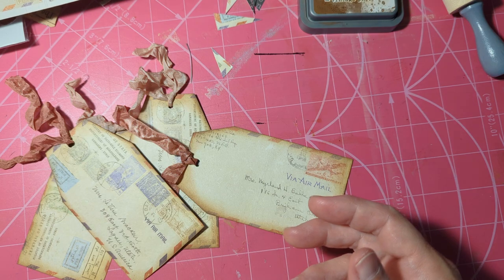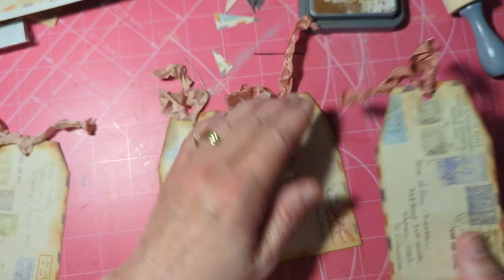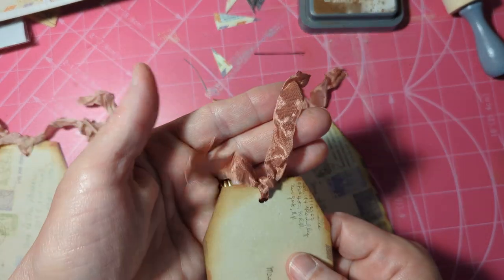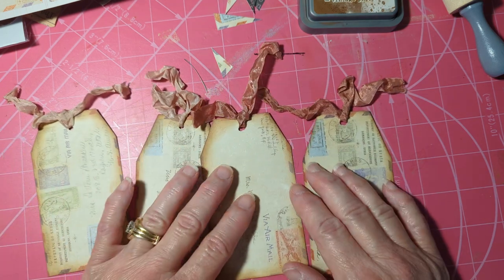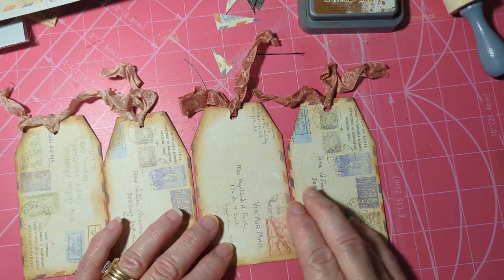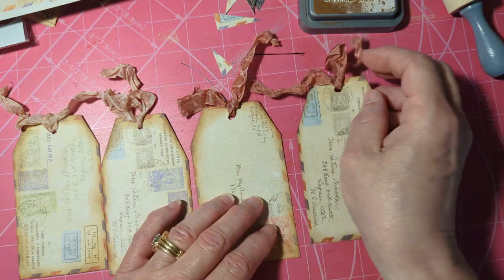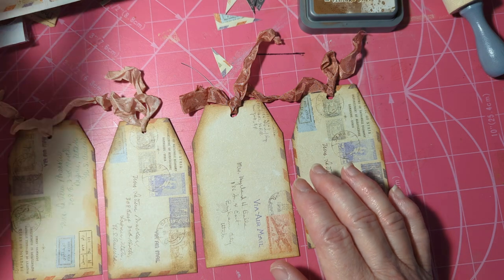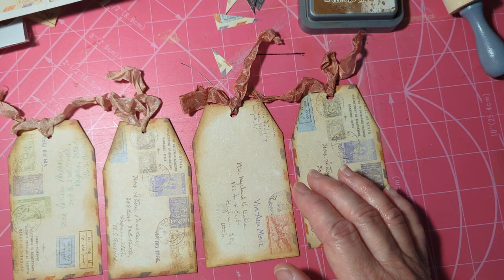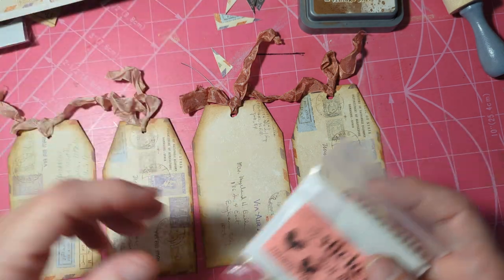Yeah. Hey, get off there. So anyway, those are my tags tied with these. Really pretty cute. And I just love the way she crinkled these, you know, and I think they add to the project, actually. But now we need to add something. I could keep these as like a journaling card, I guess, but I think I'm going to go ahead and put something on them just to add a little something.